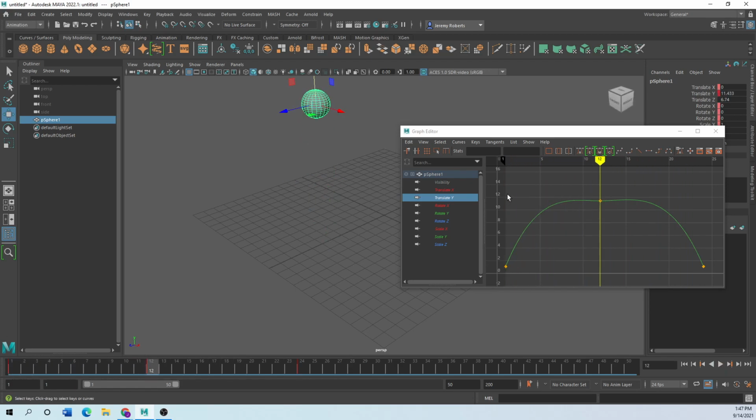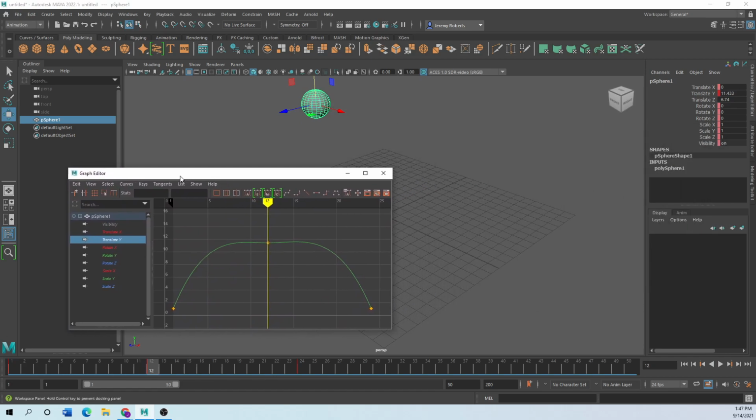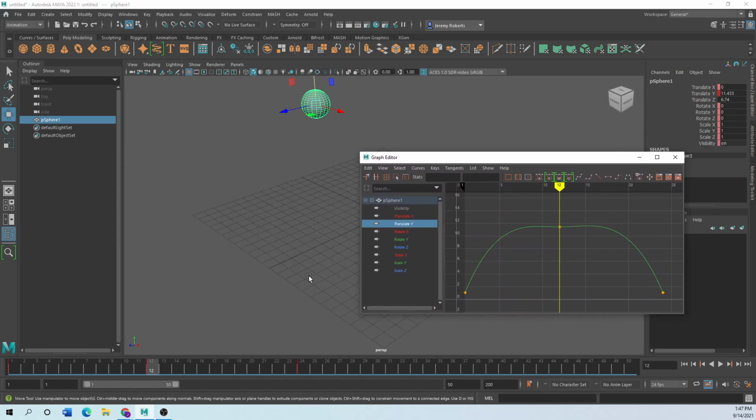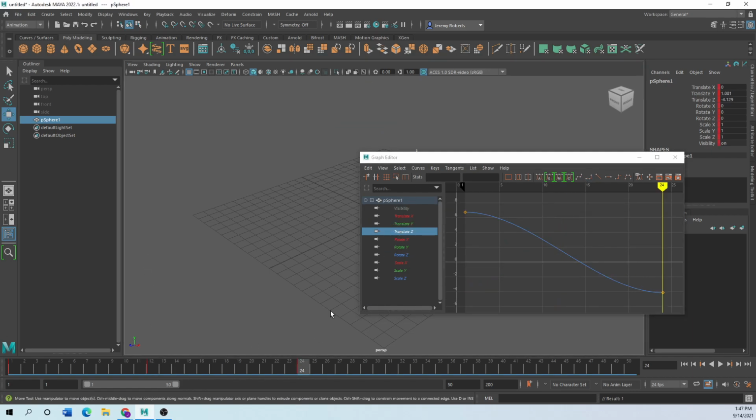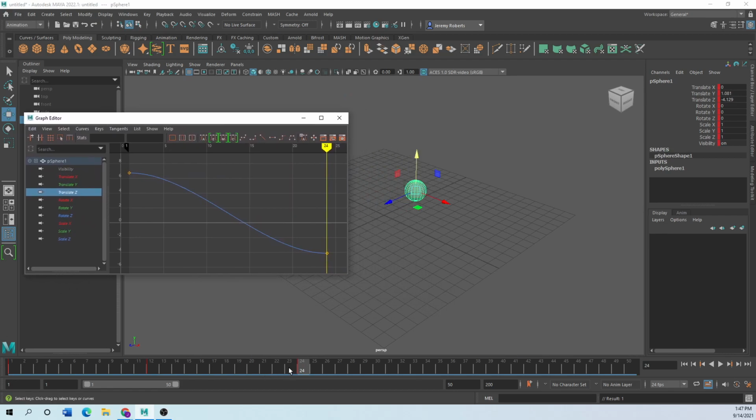So another thing, let me back that up, or actually I want to show you a step tangent, because it really comes in handy, especially with camera movement. I'm going to move him over here, keyframe him again.